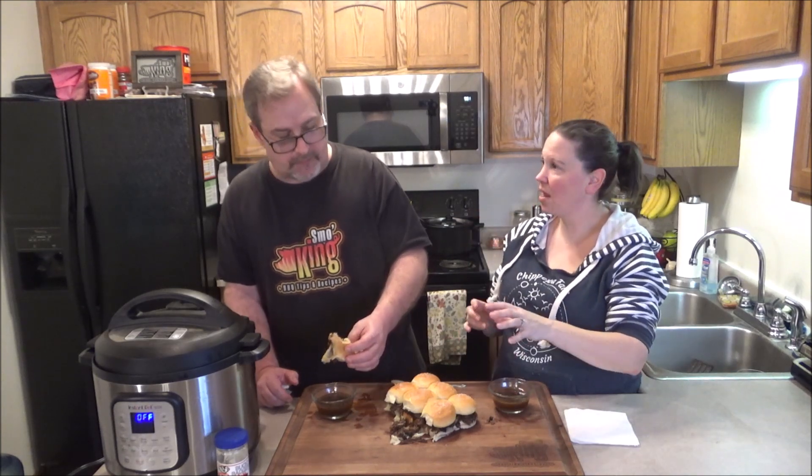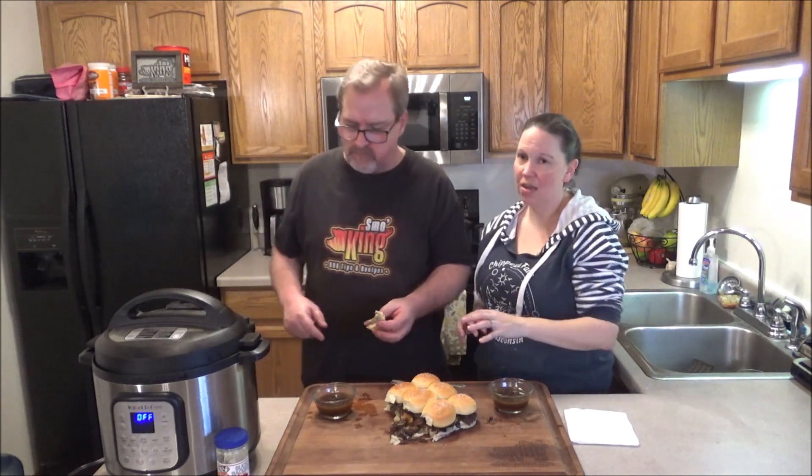Another thing is that I don't normally enjoy Hawaiian sweet bread — we never buy that. But this time we did it for this recipe, and it goes perfectly with it. I think putting the salt on it takes a little bit of sweetness away. If you use regular buns, I don't know if it would taste exactly the same — maybe it would be better, maybe worse. But this is amazing.